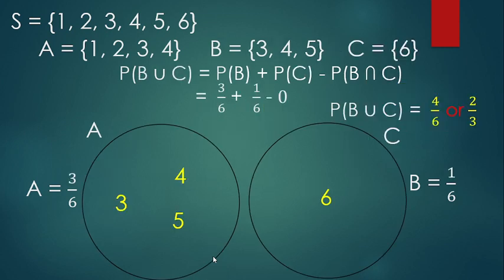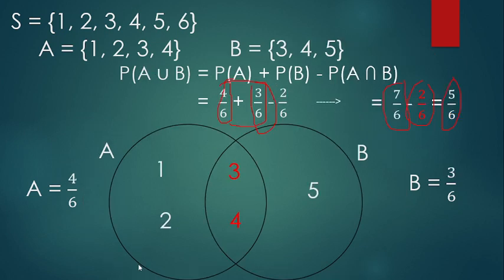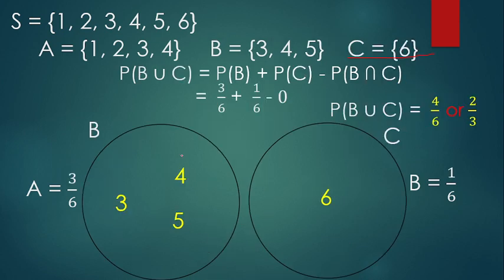So what if we have the set C? So we have the set C. Alright, so what if we are going to get the probability of set B and set C? The probability of the union. And what is the probability of the union of set B or set C? How is that one? For example, this is set B, and this is C.